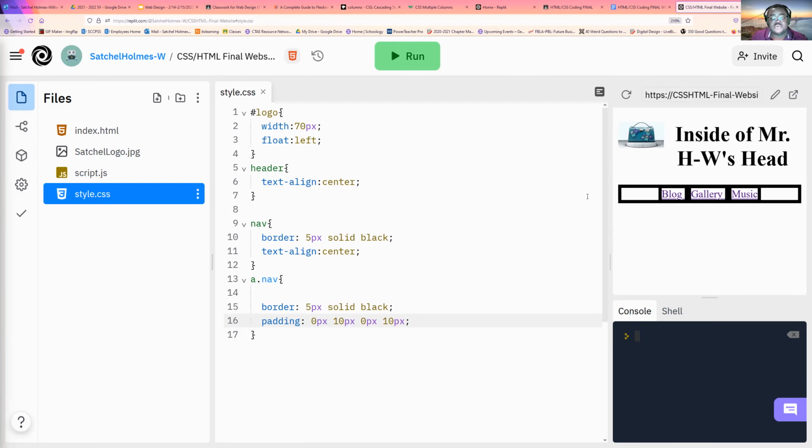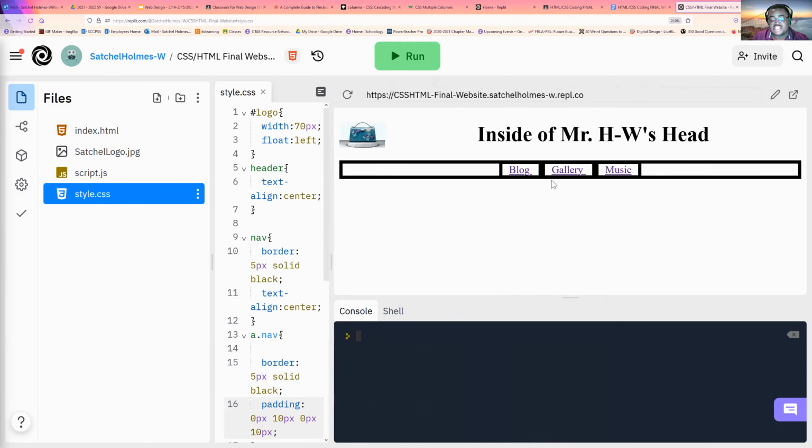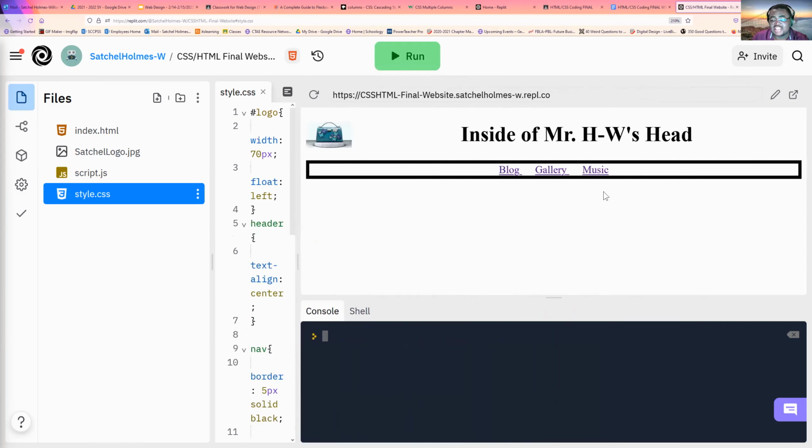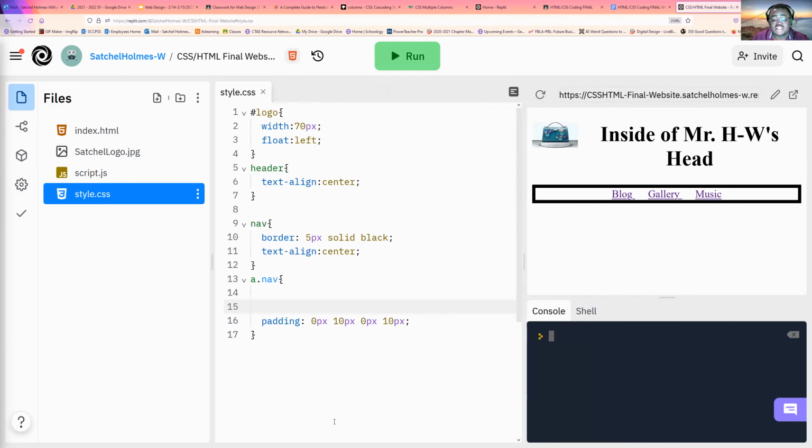And what this will do is it will add padding within these boxes so that it gives the look of everything being more spaced out. So when we run this, you can see here how much space has been added. So when we take off the borders, because the borders are kind of thick, now we can see that it does have that mimicking effect of it being different, which they are. You know, they're each different in their own right. Now, I will also say that I do want to add a little bit more.